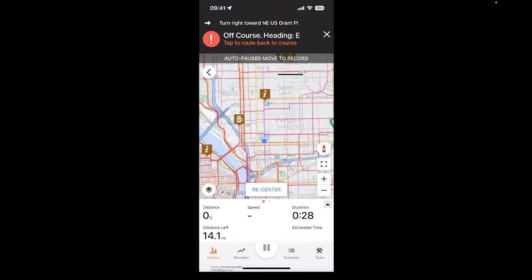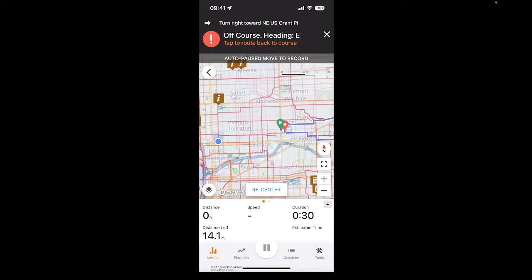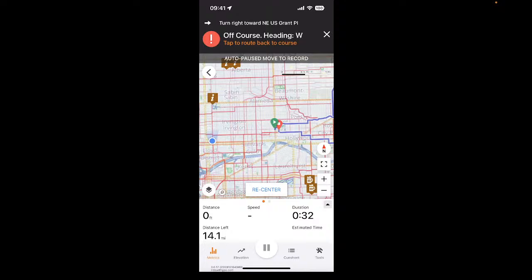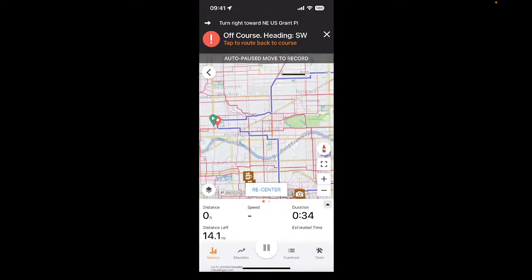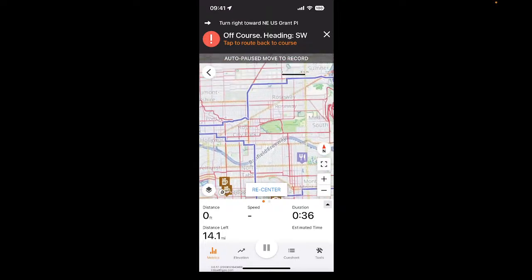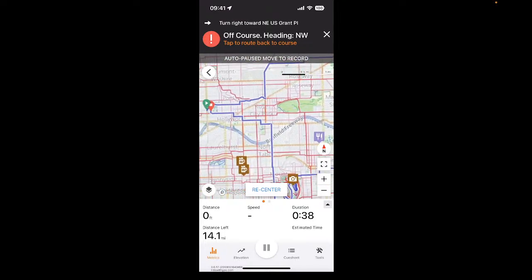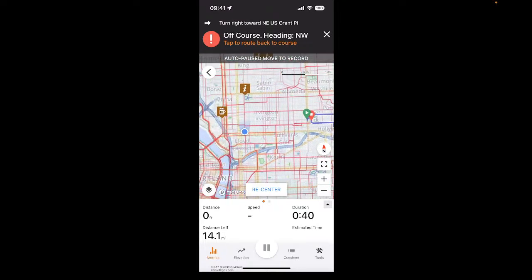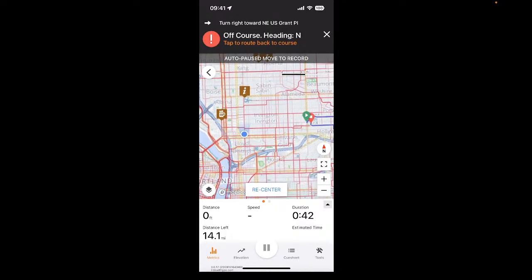You also notice at the top of the screen it says I'm off course since I'm navigating this route now, and this route here in blue, maybe I don't know how to get there, and I want to get navigation to get to the start of the route. So if I'm navigating a route, there's this option, tap to route back to course.